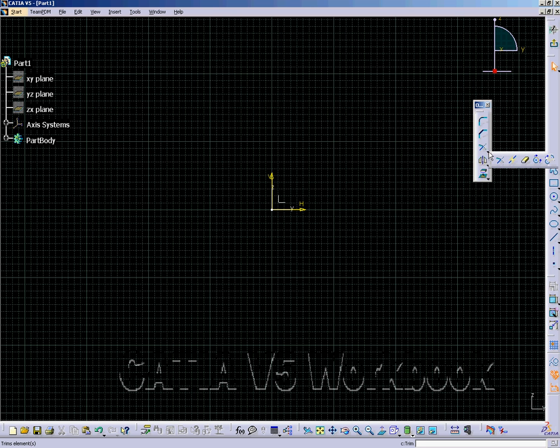In this case, we can have the standard trim, break, quick trim, close, and complement. Now if you want to select one of these, like break, I can select that.